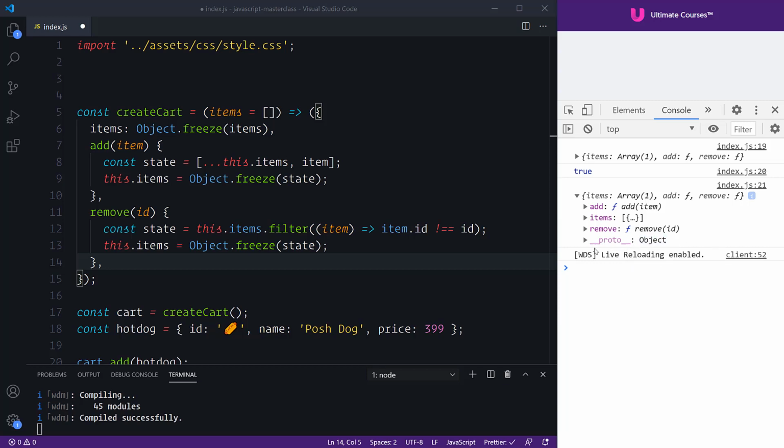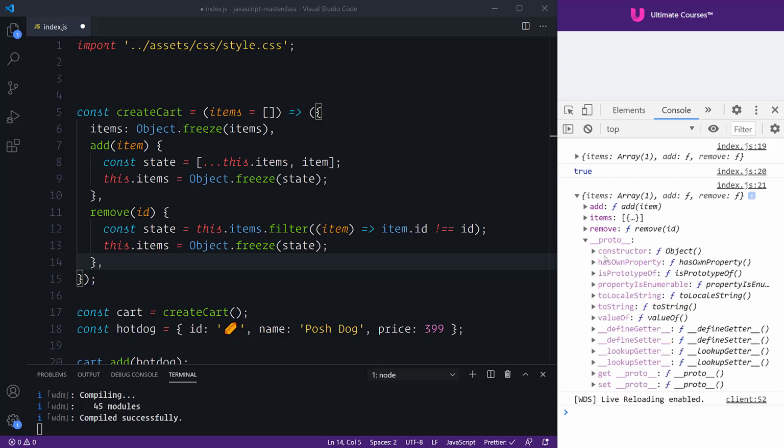So if we go ahead and expand this, we can see some interesting things. We can see another property, which has the constructor. So it's saying the constructor for our object literal was created by JavaScript using this object function. And you can see here that we have this native code. We also have a couple of other properties on our JavaScript objects: hasOwnProperty, isPrototypeOf, and a load more, as well as some setters and some getters. You may have also used something like .toString with your JavaScript objects. So this kind of gives us a peek below the surface of a JavaScript object.